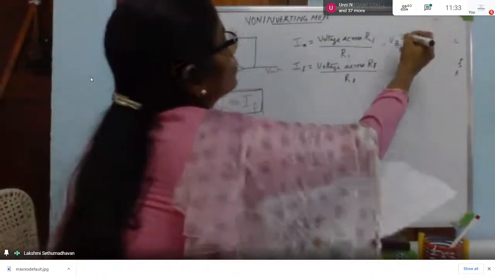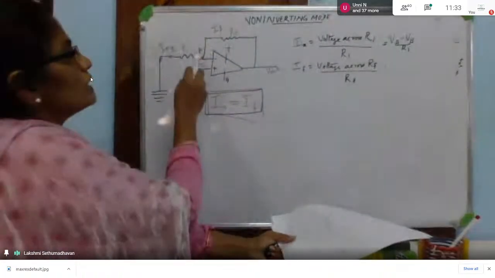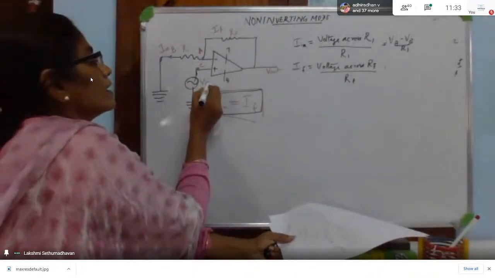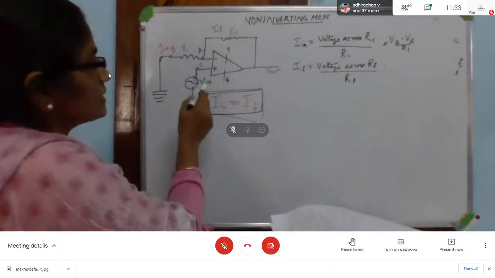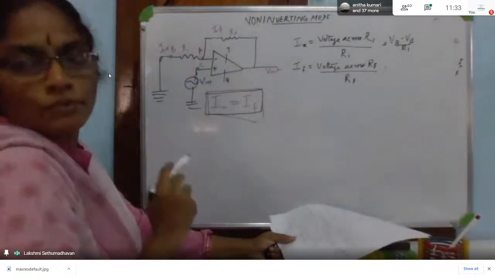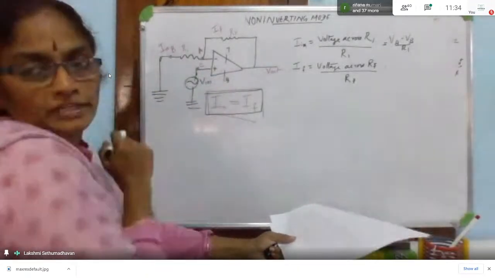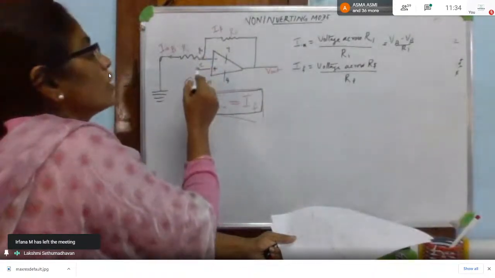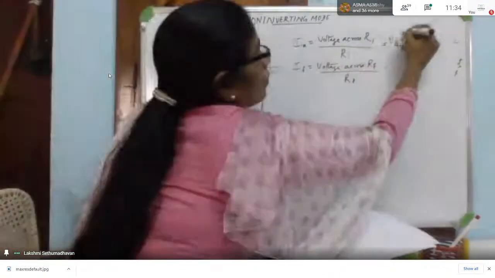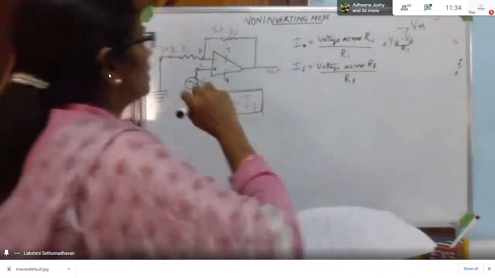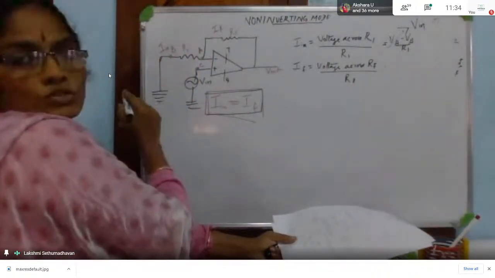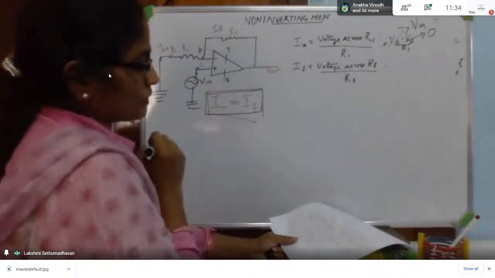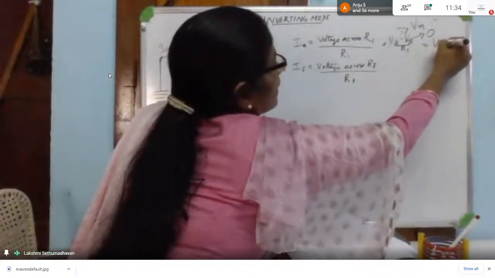Now how will you interpret the potential at A? What is the potential at C? It is Vin. Potential at C is Vin, so A will also have the same potential. That is why no current flows through it, isn't it? High input impedance. So the voltage at point A is also Vin. What about VB? B is grounded, so I'll put this as zero. Finally, my expression is going to be Vin by R1.